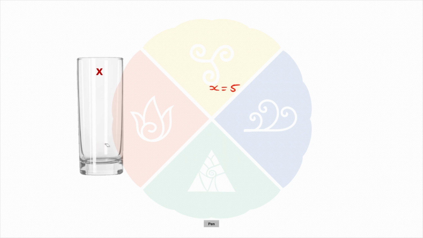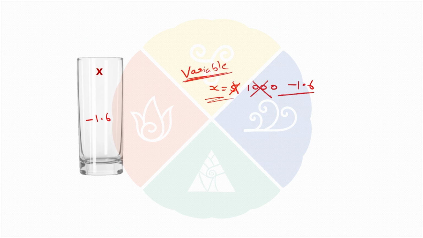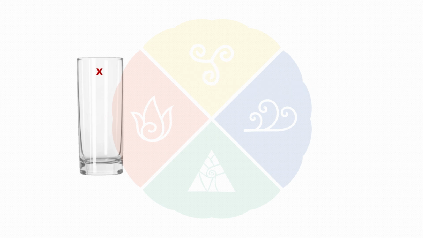If I remove this 5 and put something like 1000 in it, then at that time the value X will be having is 1000. If I remove this 1000 and I put a value like minus 1.6, then the value of X is minus 1.6. So just like a container has the ability to hold absolutely anything inside it, a variable also has the ability to hold anything inside it. In fact, the word variable itself means something which can vary or something which can change. So whenever you don't know what the value is, or when it is not mentioned and you are sure that it is something which is going to change, then that is a variable.